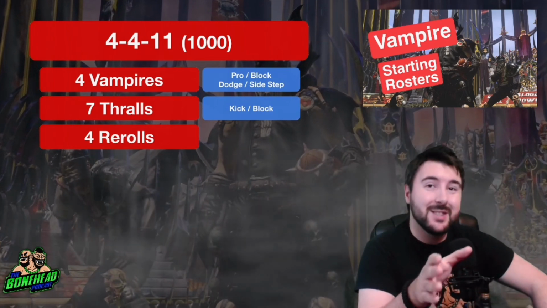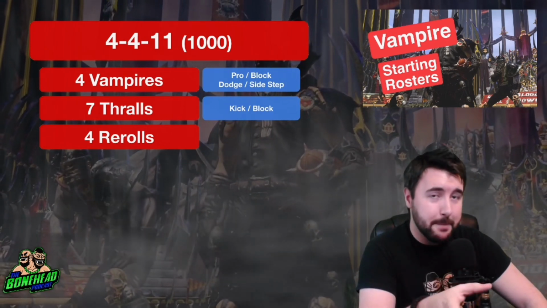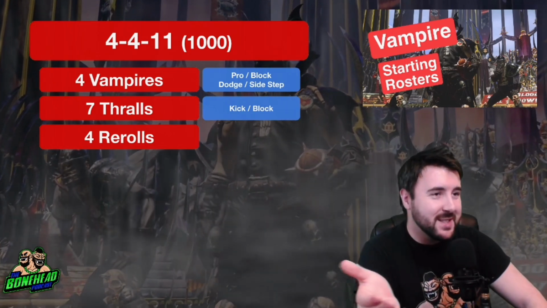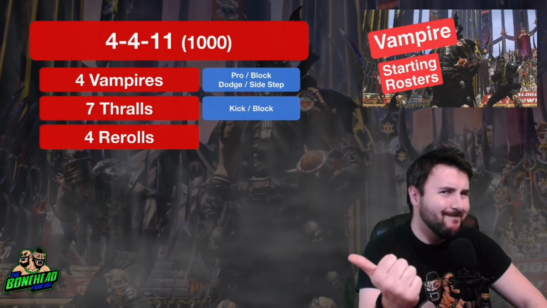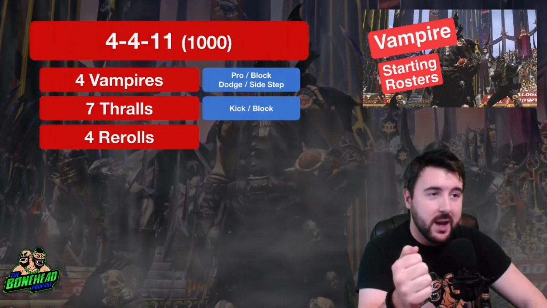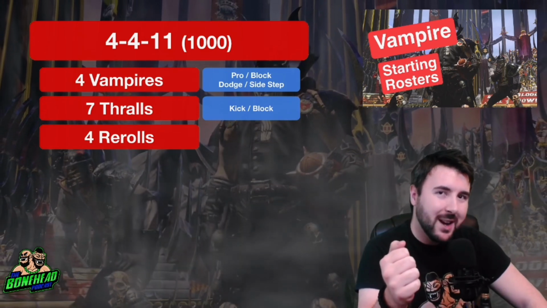So this roster to start a league gives you 4 vampires. The more vampires you have, the more SPPs they get. That's from passing, maybe, but it's definitely from casualties and from touchdowns. And the more SPPs they get, the quicker they get skills.